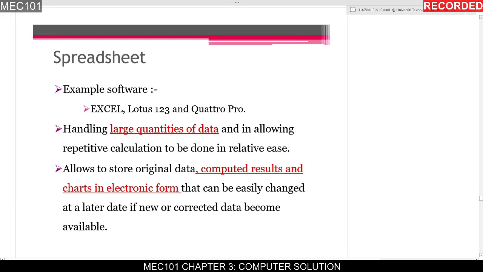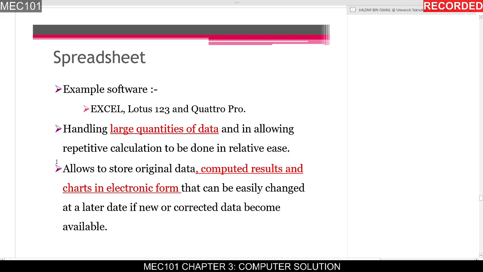Okay, spreadsheets will handle large quantities of data, allowing repetitive calculation to be done with relative ease. I will show you later in our practical tutorial how to use Excel. It also allows you to store original data, computed results, and charts in electronic form that can be easily changed at a later date if new or corrected data becomes available.